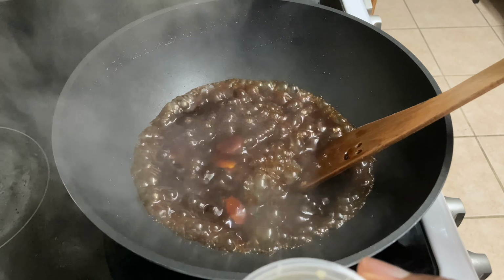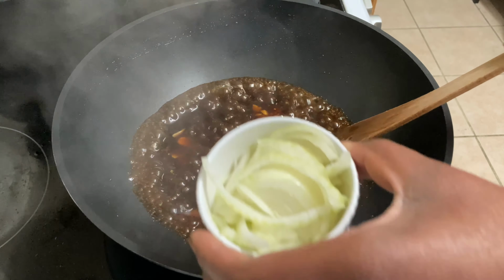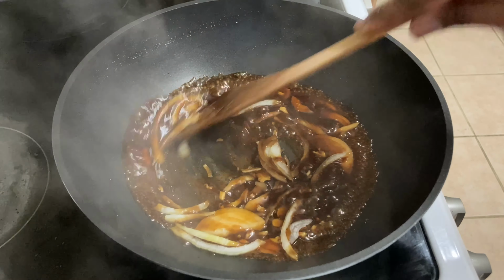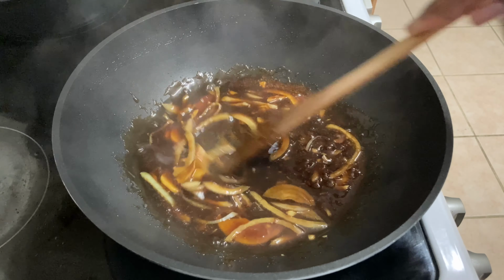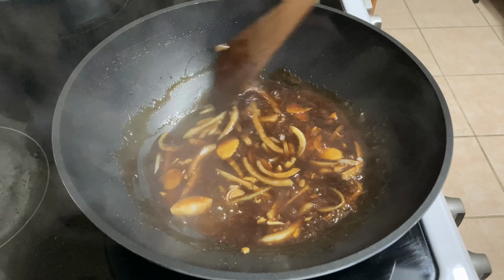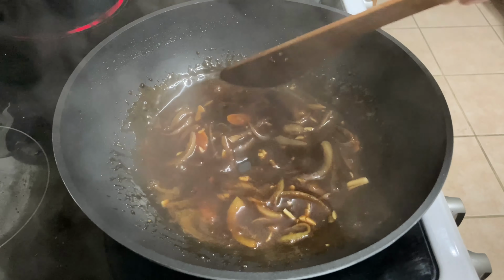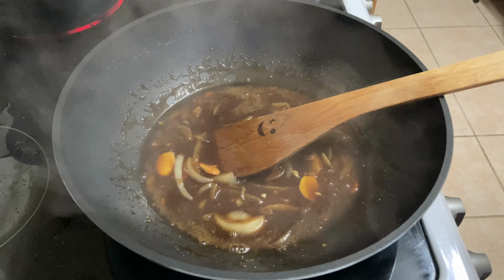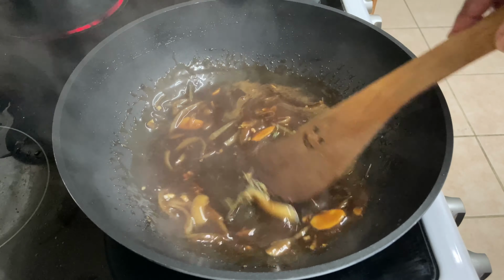So now I'm going to have some garlic, some chopped onions. I'm going to give this a couple of minutes now on medium heat, just so that the flavors can generate into the sauce. So now that my sauce is steaming down nicely here, I'm going to add just a couple of sprigs of thyme in here, just for additional flavor.